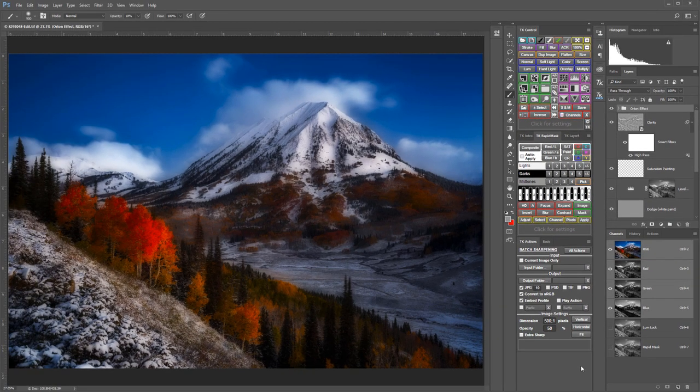So that's quite a list of enhancements and improvements to the V5 panel, which was already the most advanced luminosity mask panel available. Tony Kuiper's work with luminosity masks and actions panels never stops, and he's always looking for ways to make them better, more efficient, and more user-friendly. I hope this video will help you quickly take advantage of all these great new features.